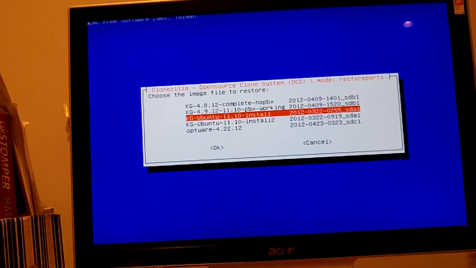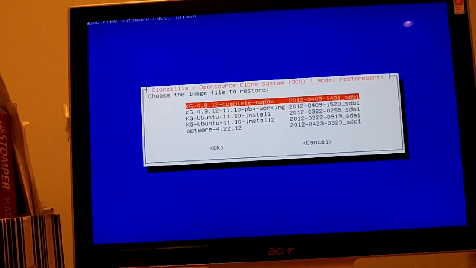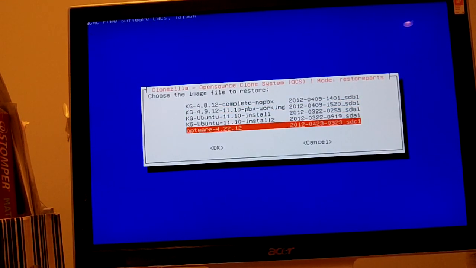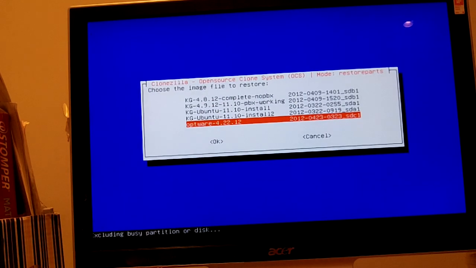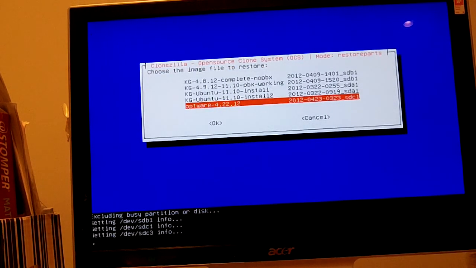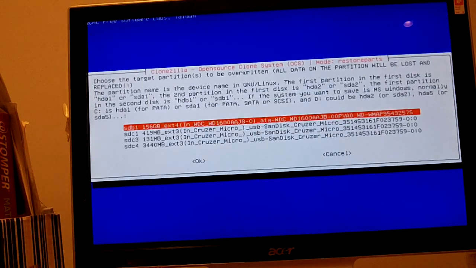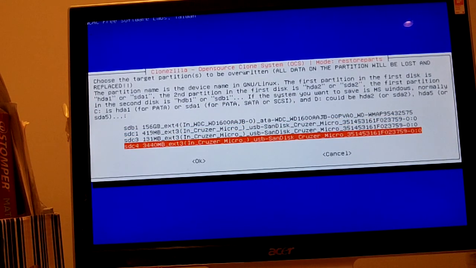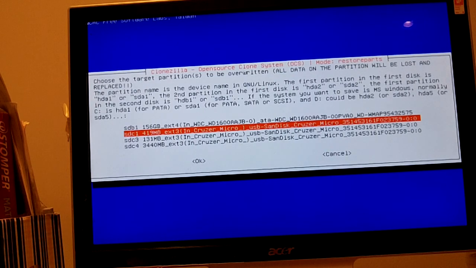and it's asking which Clonezilla directory do you want to pull the backup from, and we're going to use this one, Optware, and that's the date. And this is asking, on that USB device, which partition do you want to restore that Optware backup image onto?